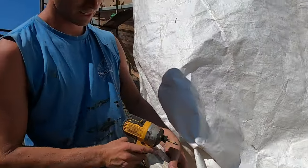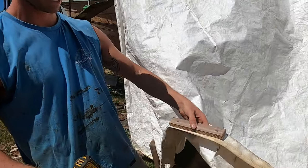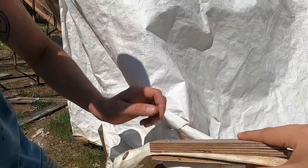This is it. We'll have to sand off a little bit of the tips, but apart from that, it gives me a hole through here and that's going to hold it.